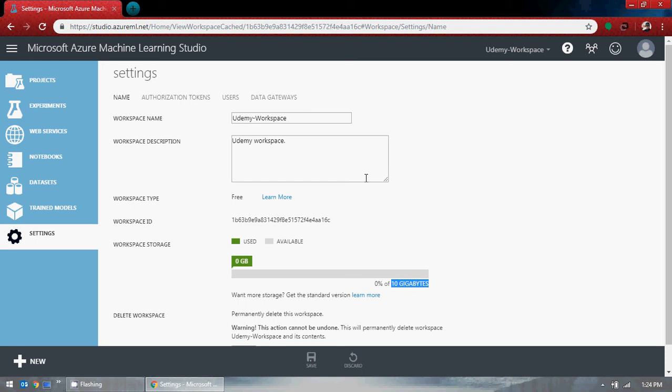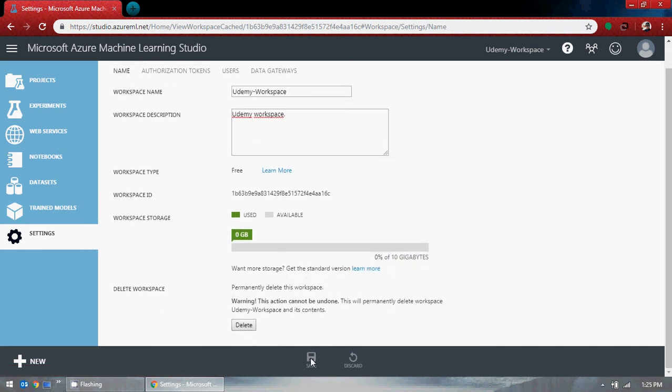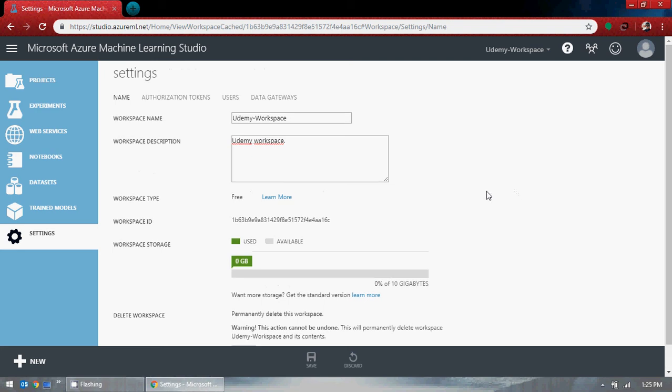So probably we'll stop here, and in the next class we'll go through these options. Okay, this was kind of administration: you go through this, you change this workspace and hit save, but don't delete it. This will permanently delete this workspace, and whatever content you have created for algorithms and all those things gets deleted.